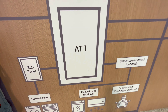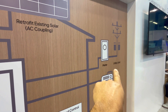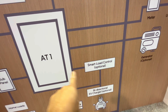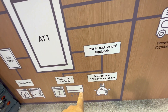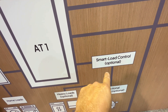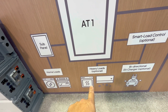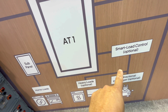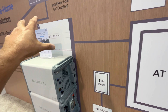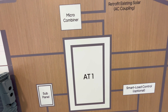They also have this little central hub called the AT1. What it does is aggregate basically everything. You've got the grid from your meter — power goes into that. It's got a mechanical transfer switch, smart loads you can put on there, and bi-directional EV chargers. So if your EV charger can pull power from your car, you can send that into your home. It also handles heavy loads that are optional — only powered when you have enough solar, since it's a smart load. You can plug your inverter into it as well, so Blue Eddy's whole home inverters and batteries connect right into it.